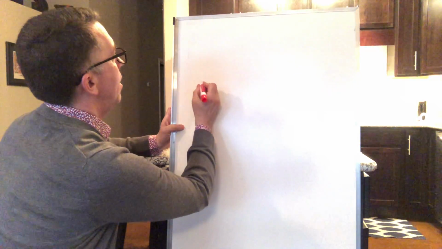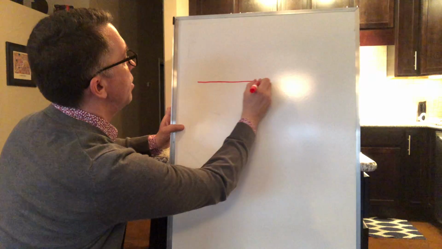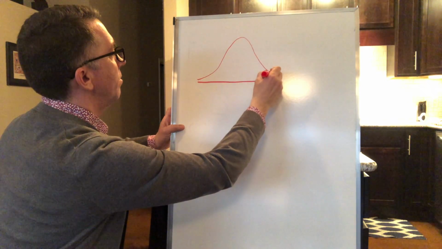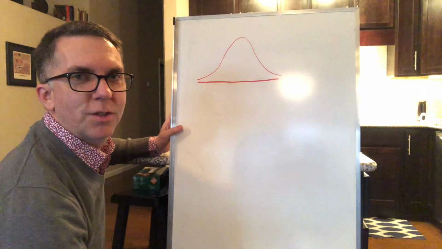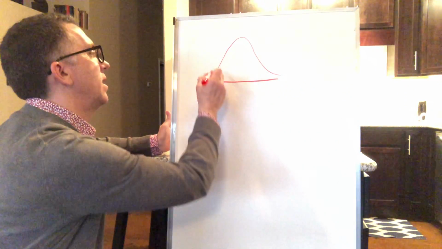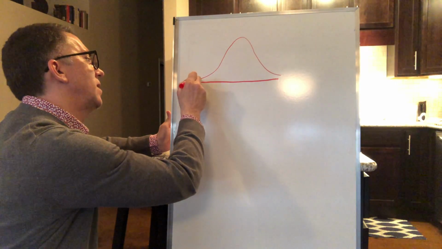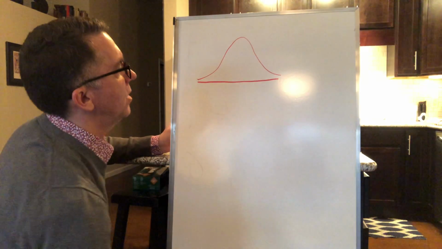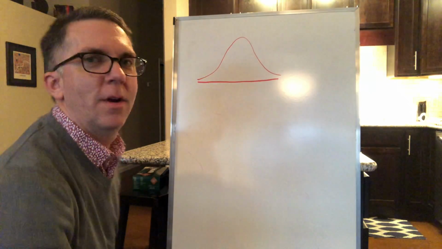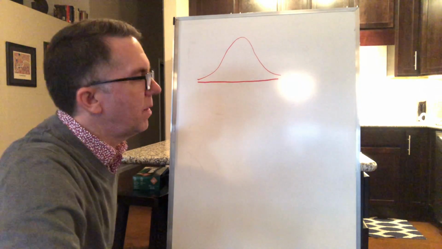So first of all, we know that a normal distribution is bell-shaped, looks like a bell, symmetric on both sides. It's asymptotic, which means it gets really close to the x-axis here but never crosses on both sides. And it's continuous, which technically means it goes on forever and ever. So keep that in mind.